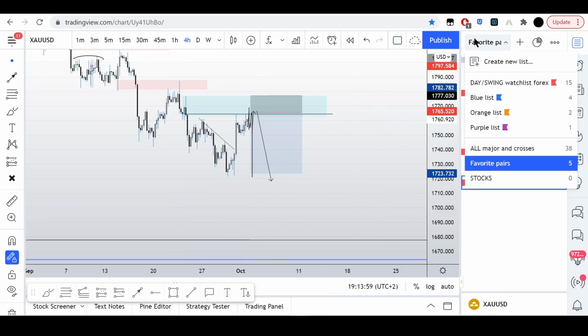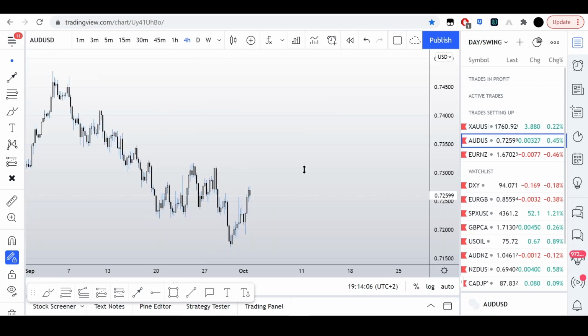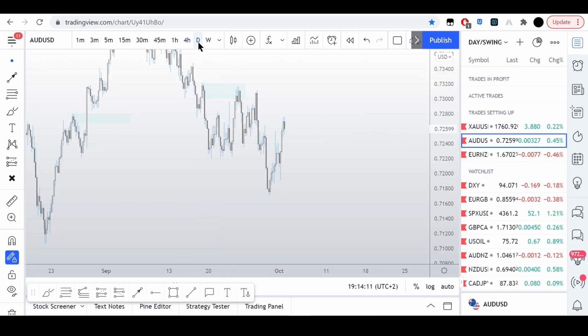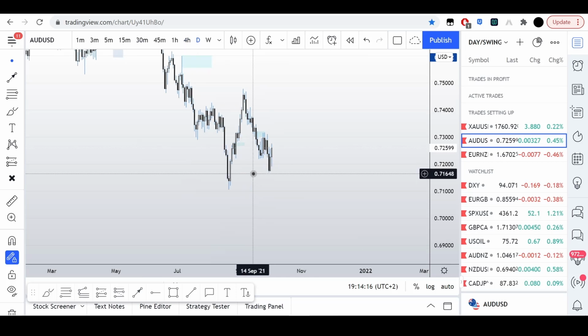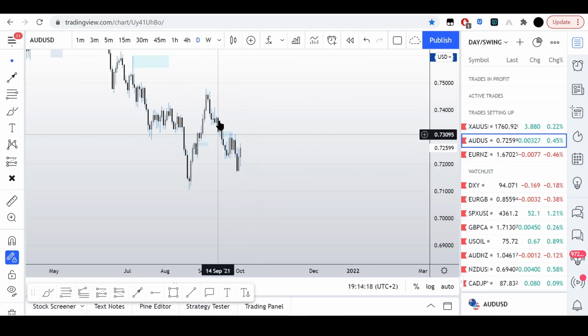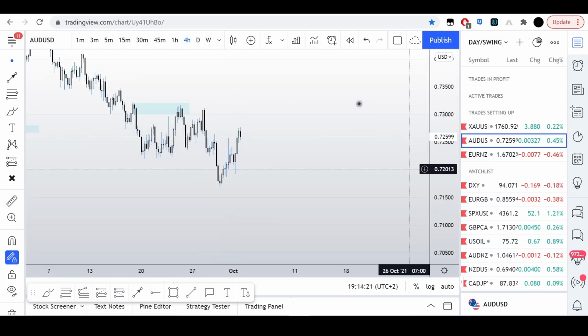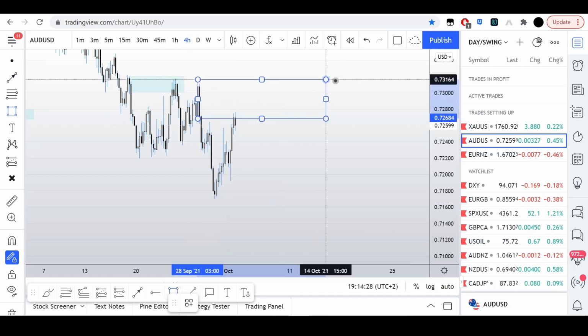That's it for this. Let me go over some of the swing trades that I'm looking at. Gold is one of them. AUD USD is one of them as well. You can see that price has come down to a discount right here, but you can see that price has ultimately been bearish, and you can see that it is at a potential POI that price can react off of and go back bearish off of.